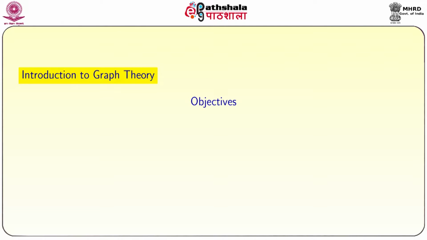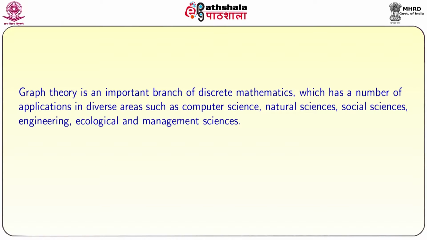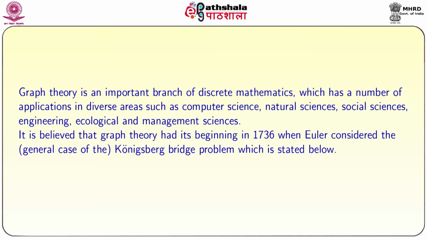So the objectives of this module are introduction to graph theory, different types of graphs, degree of a vertex and degree sequence. So graph theory is an important branch of discrete mathematics which has number of applications in diverse areas such as computer science, natural science, social sciences, engineering, ecological and management sciences.